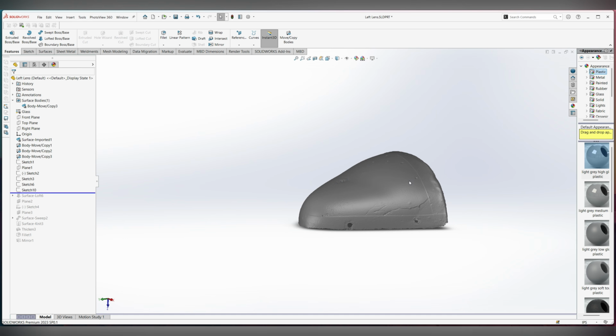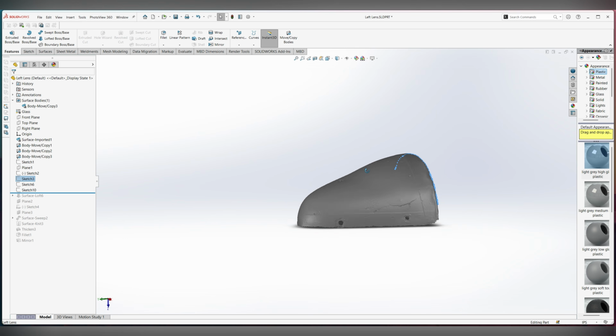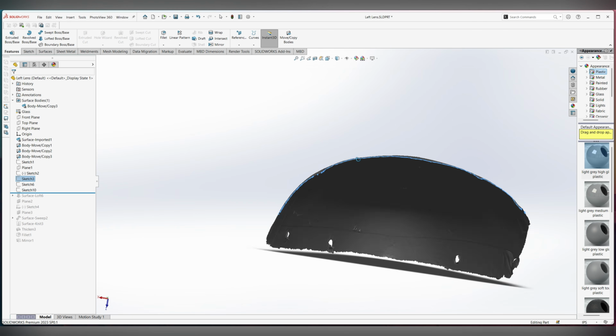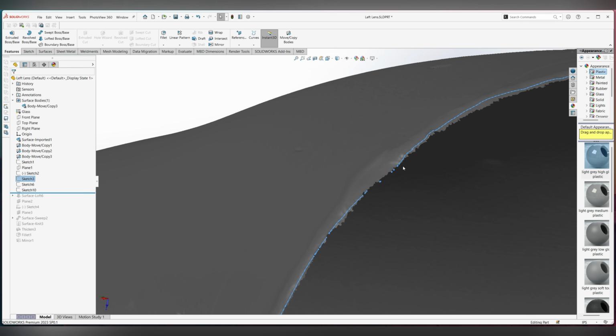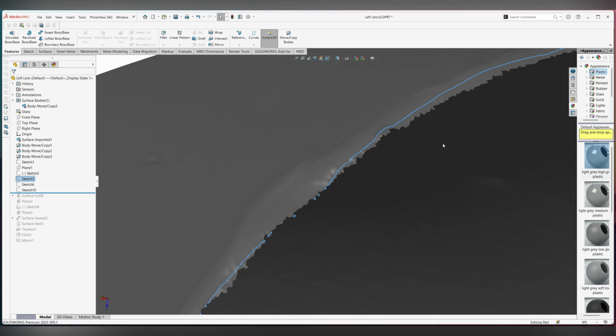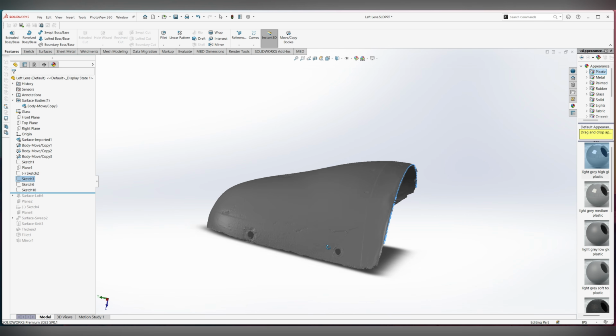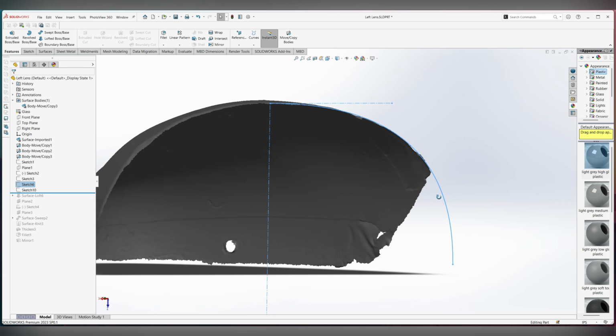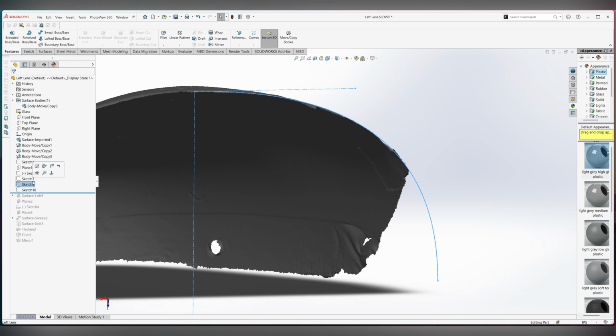After I got that blue line, I also got the blue line on the back side so I can get its shape, right? And I'm not going to use that blue line because you can see here that the blue line is very jagged. It's not what we need to create a new modern part. I am going to use my own skills to sketch my own part. And this is what that sketch looks like.